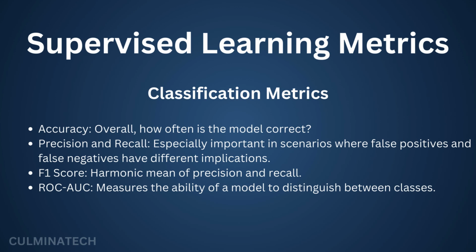Then we have the ROC-AUC curve. So ROC, receiver operating characteristic curve, and AUC, area under the curve, measures how well your model can distinguish between two things. So it's like sick versus healthy people. AUC tells you the chance that the model can correctly identify a randomly chosen positive instance, like a sick person, as being more likely than a randomly chosen negative one, a healthy person. So a higher AUC value means the model is better at telling the difference between the classes.